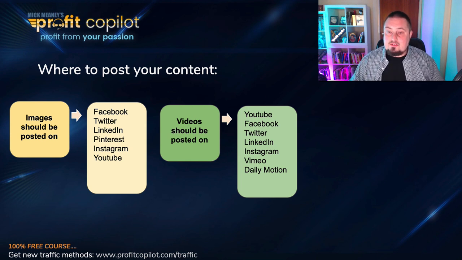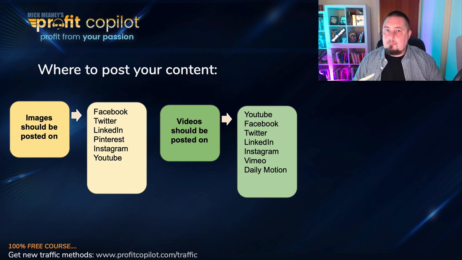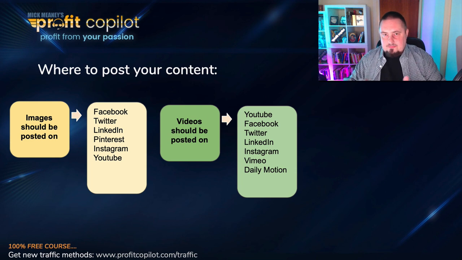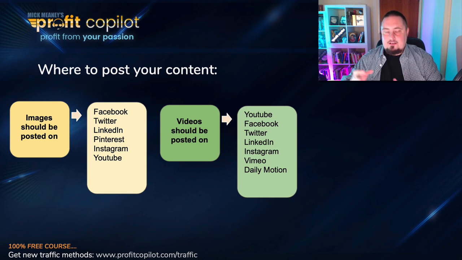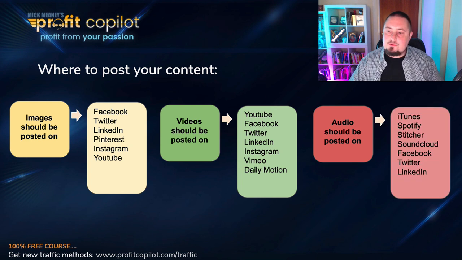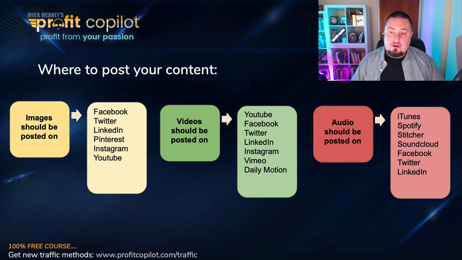When posting videos on Facebook and Instagram, we need to change things a bit. Videos on Instagram should be less than a minute long — keep it under a minute. Videos on Facebook work best if they're over three minutes. You might want to trim a video to three minutes and do a second version of one minute, or break it into three individual pieces of micro content. Audio files and MP3s should be posted on iTunes, Spotify, Stitcher, and SoundCloud — you can also upload them to Facebook, Twitter, and LinkedIn.